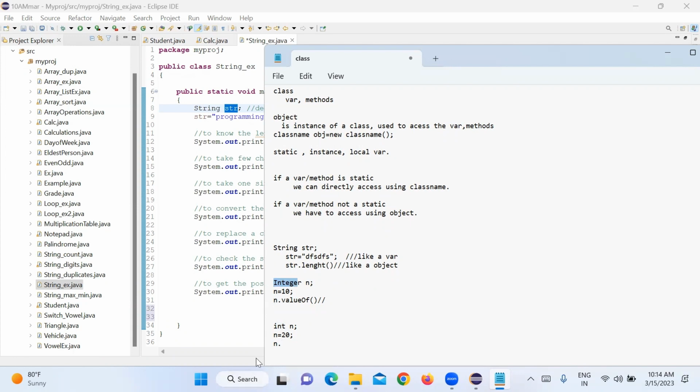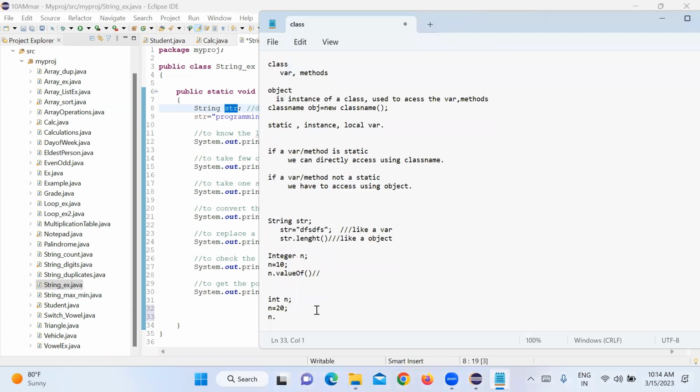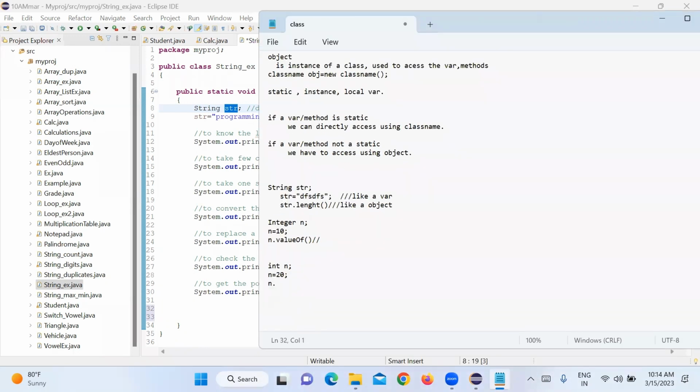And Character is a wrapper class. If you declare Character ch, you can assign some value to ch, right? So it is working like a variable. With ch dot, isDigit, isAlphabetic, there are methods, right?